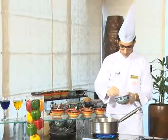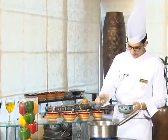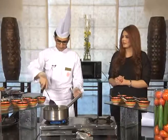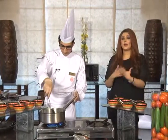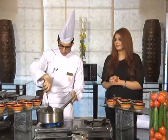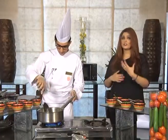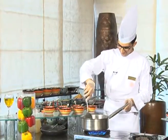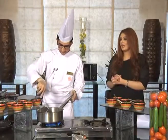First of all, we add some garlic, about 1 teaspoon. Make sure that you add finely diced garlic. It should be about 1 teaspoon. And are we going to saute this? Yeah. So you're really going to wait for the flavor to come out and saute the garlic in the oil. And we can actually smell the aroma of the garlic cooking. It's one of the best smells in the world. And our garlic is sizzling away.